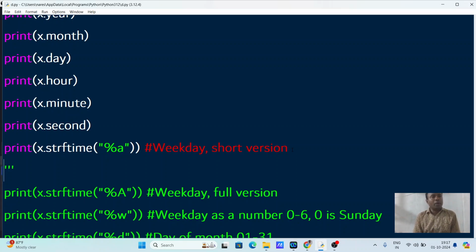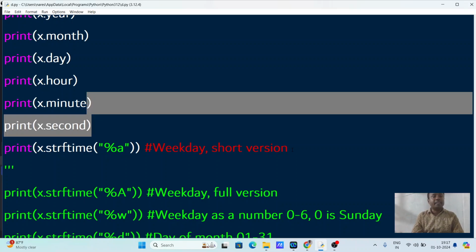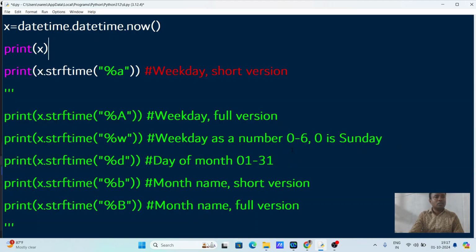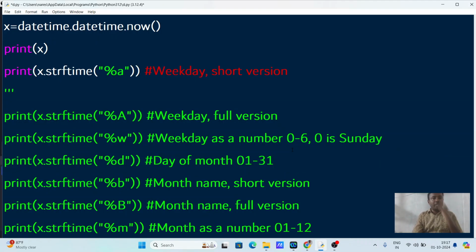The moment you mention percentage small a, it is going to display the weekday in shorter version. If it is Monday, Mon will be displayed. If it is Tuesday, Tue will be displayed. That means the weekday will be displayed under shorter notation.